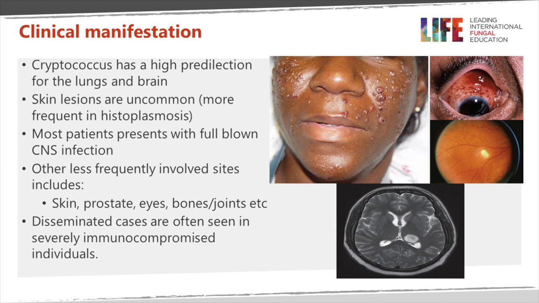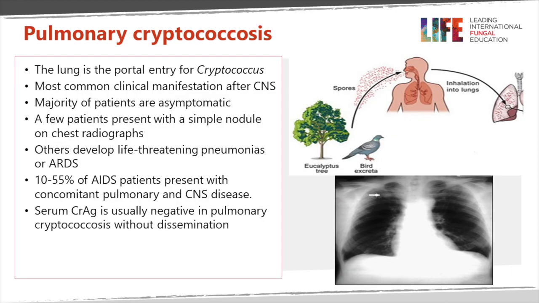The different ways this organism presents include brain disease, which is perhaps the commonest, but it also causes skin disease. You can see a rather unusual form of scleral disease in the eye, and it can also cause endophthalmitis, although that's quite rare. Some patients have just pulmonary disease, and some have pulmonary plus brain disease. This depends partly on whether you have HIV or not. You also get relatively silent forms of infection such as prostate infection or bone and joint infection, which can be quite chronic and indolent. The immunocompromised state of the patient also affects how it presents clinically.